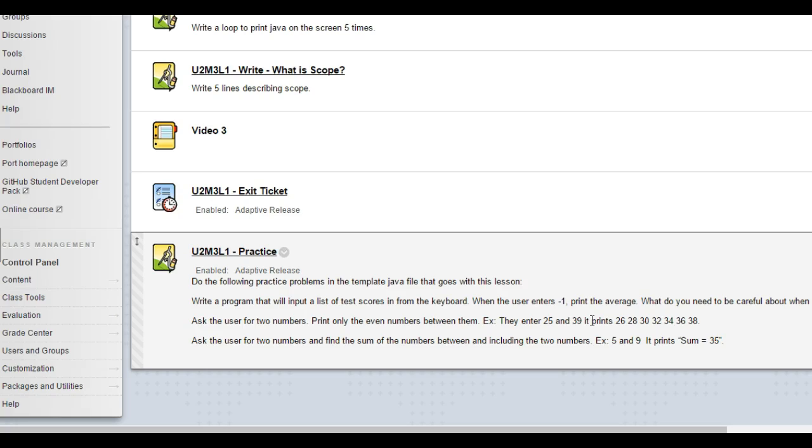Sometimes I can figure out what's going on in your program just by looking at the code. It makes it faster to grade. Sometimes I need to run it if it's not structured the same way I expected or if it's just not formatted right. Sometimes I run it just to test it to make sure it would actually work and give you the benefit of the doubt. So I really need both at this point: you pasting your code into the written response, and uploading the .java file or .java files if you use more than one. And if you use more than one, just paste all 3 in. I'll figure it out. Okay? So go ahead, get to work on the exit ticket, and then move on to the practice assignment.